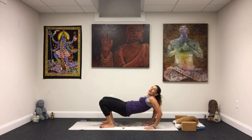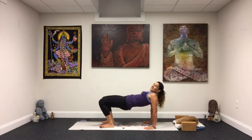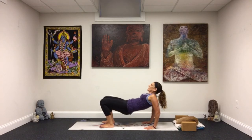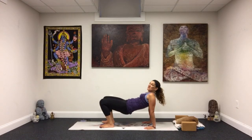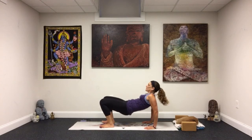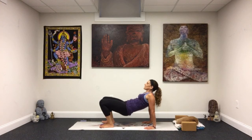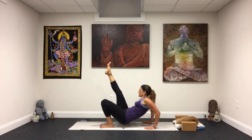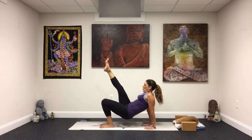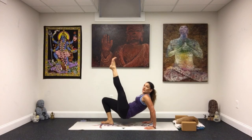Okay, so your hips are up, and all you're gonna do is bend your arms. So you're not taking your hips down, they're staying up, just bending your arms. Say hello to your triceps. Nice. Just get a few in here. And breathe. If this is super easy and you want to intensify a little more, extend your right leg. Yeah, that's fun. And breathe. Switch sides if the one leg was lifted.